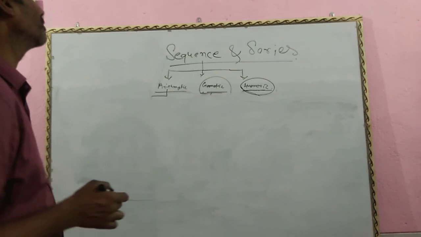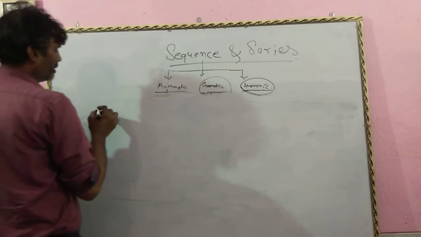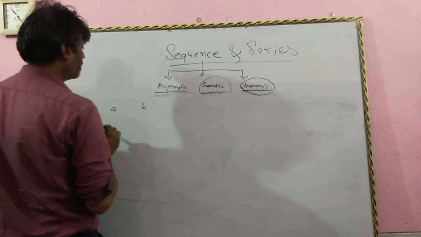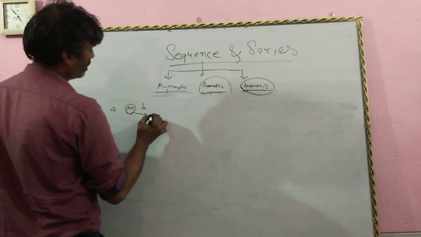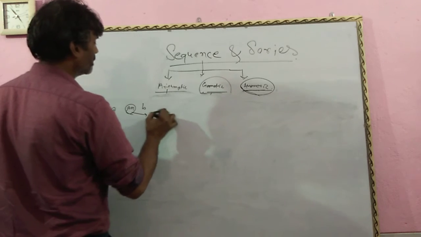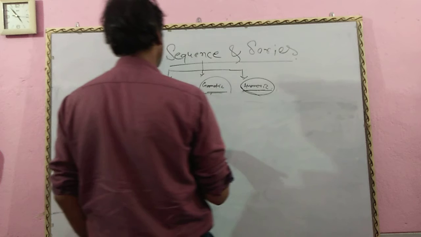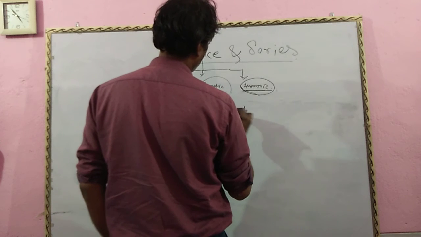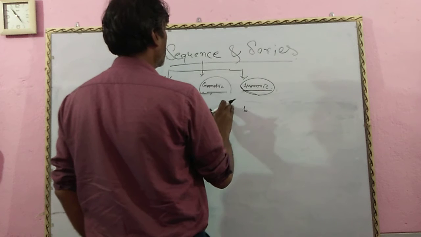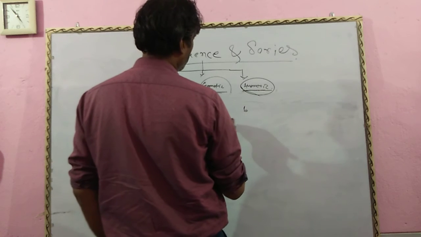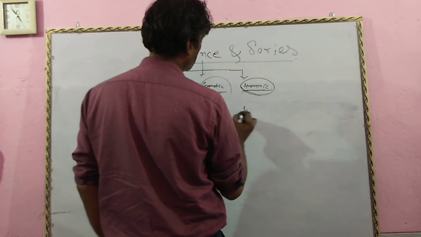Geometric mean and harmonic mean between any two numbers. Let there be two numbers a, b. Then we have found that the arithmetic mean will be equal to (a + b) upon 2. Arithmetic mean is the average of those two numbers, and geometric mean is the square root of the multiplication of both terms, root AB. This will be the geometric mean.